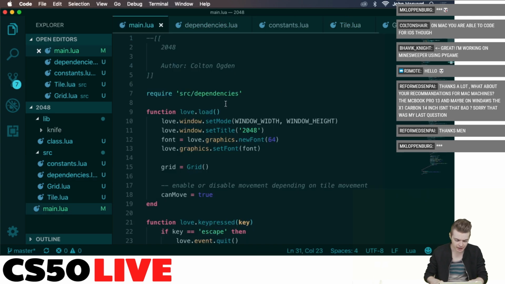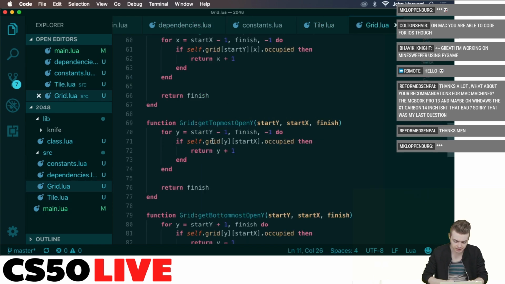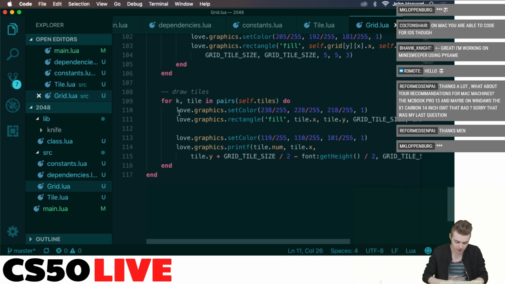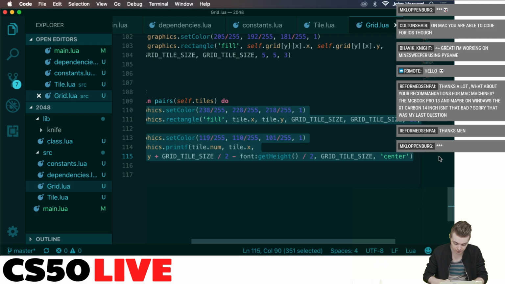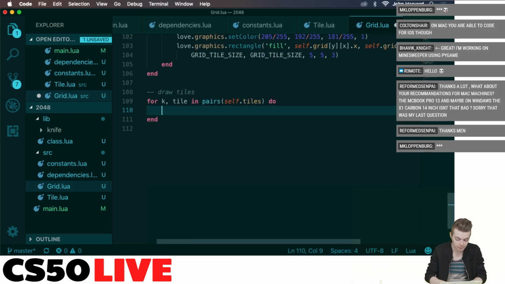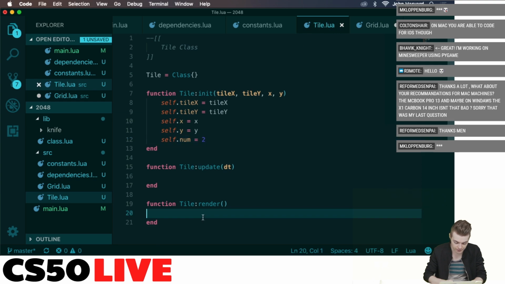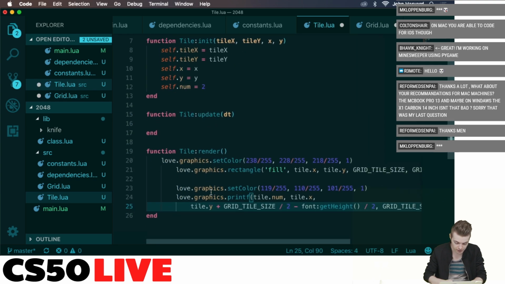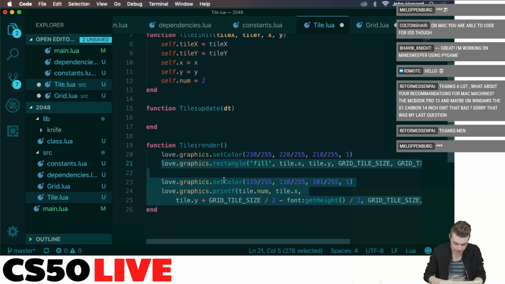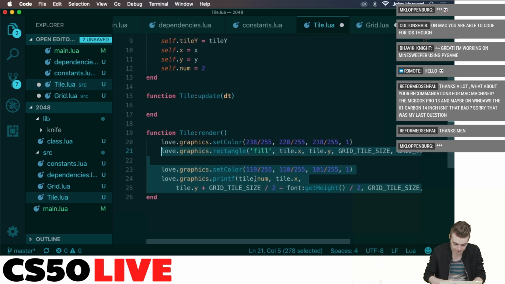I could actually probably delegate the rendering of the tile to this, like here, right? And then I would say tile render, like that. And then over here in this, I'll paste all of this code. Now I think this should work, right? Except tile won't be tile, it'll be self.